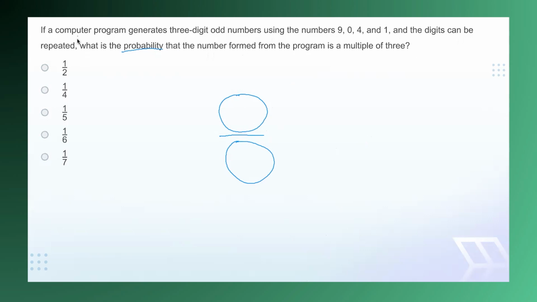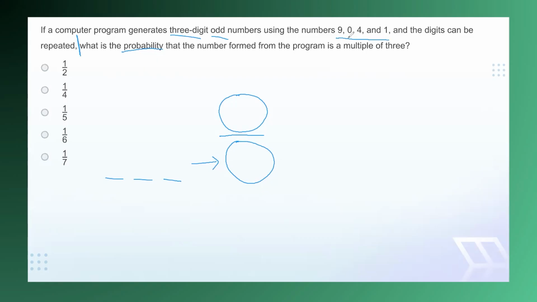Now, all of this stuff before the question target is describing the numbers produced by the machine, which is going to be our probability's denominator. Let's start there. Okay, I know that the numbers produced by the program are 3 digits. So I'm going to go ahead and set up 3 slots. All right, starting with my last slot, I know that the number is odd, which means that the last digit is going to be odd. And then I know that the last digit can be any one of these 4 numbers.